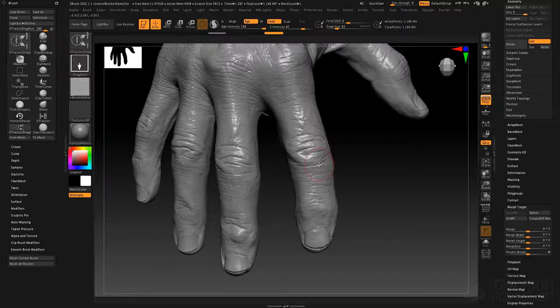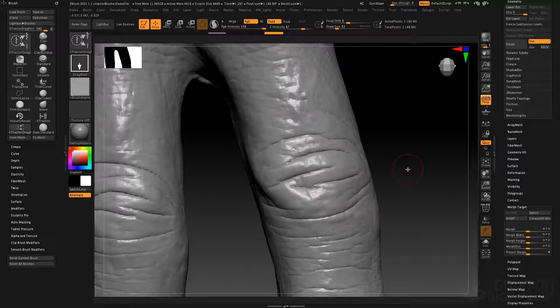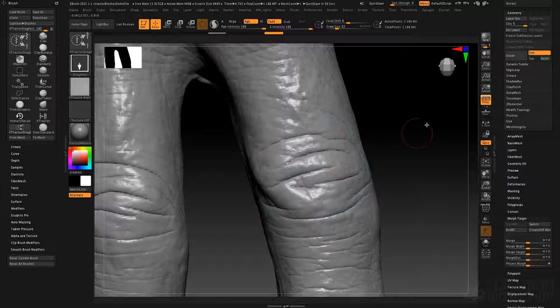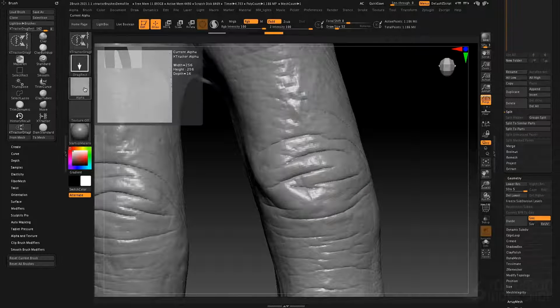So this allows us to capture less the overall forms of the mesh and more the actual undulating shapes of the wrinkles and surface details. So let's zoom in here and let's press the G hotkey, click and drag to capture this wrinkle. Now, where the mesh starts to curve around the edges, we might catch a little bit of artifacting there. We'll have to just check and see what we get. So we've captured those knuckle wrinkles.